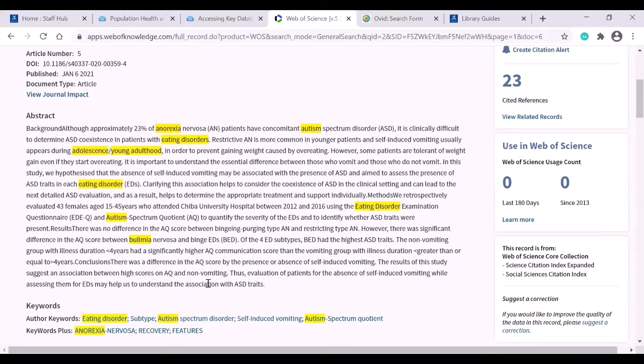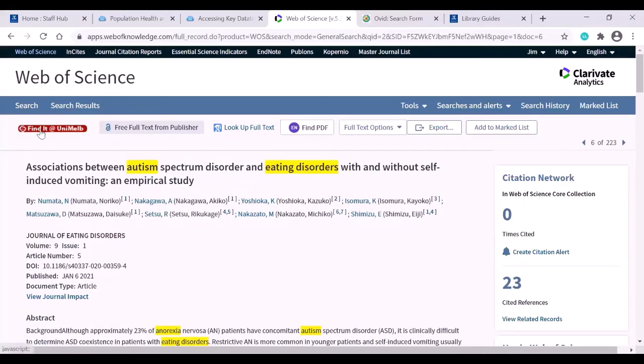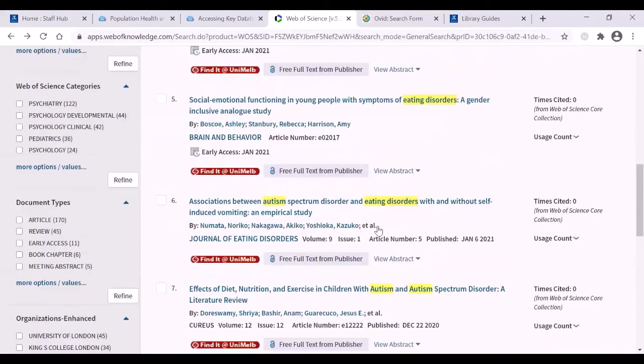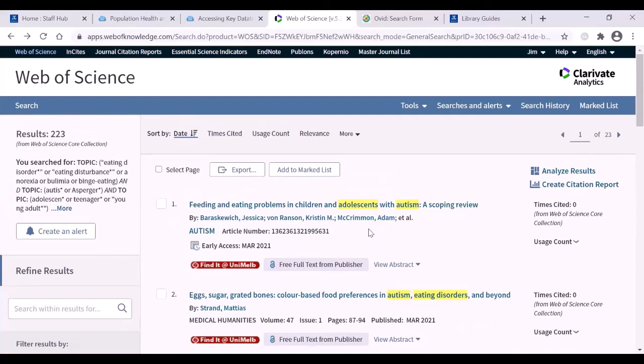Easy to use. Find the full text if there's no full text at the database level. Easy to export as well. So what I would like to do is build a search, the search that I'm using now on Web of Science, with the quotation marks around multi-word phrases. I can copy and paste this exact search into Scopus. I can reuse that search across these different platforms. It's the same as the Ovid search, but again, I've put quotation marks around the multi-word phrases. Nice and easy.